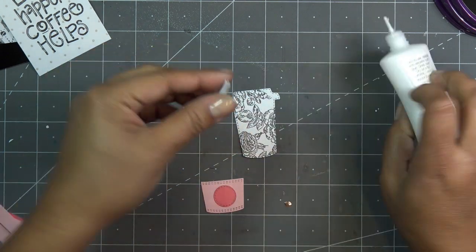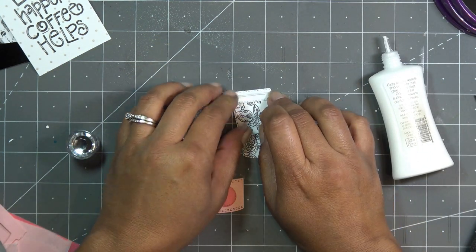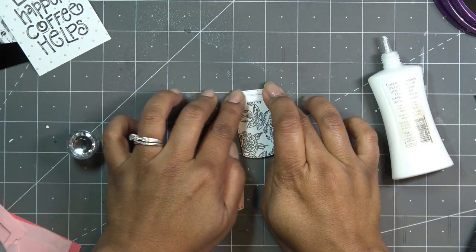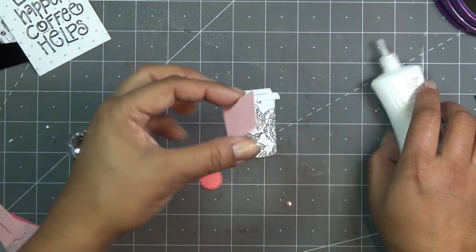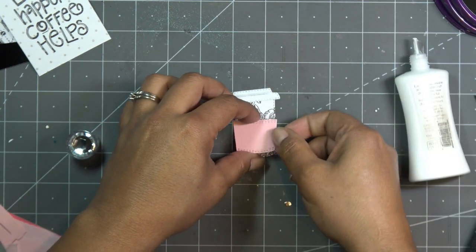And if you wanted more dimension, you could definitely use pop dots. I just call it pop dots. Is that even what they're called? I don't even know. Okay. Every little sample of this has a little heart on there, which would be really cute. I was going to cut one out by hand. I think that'd be adorable, but we'll see.